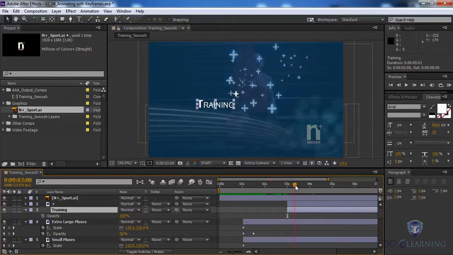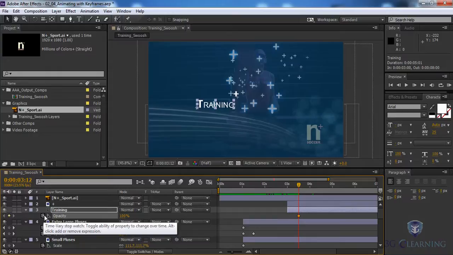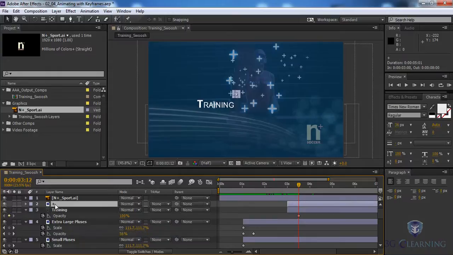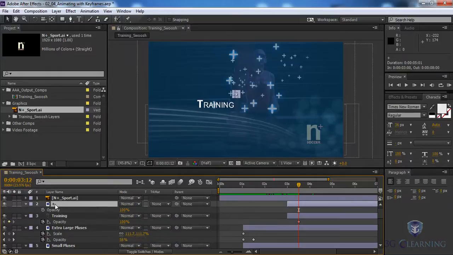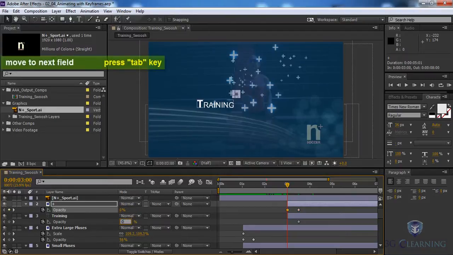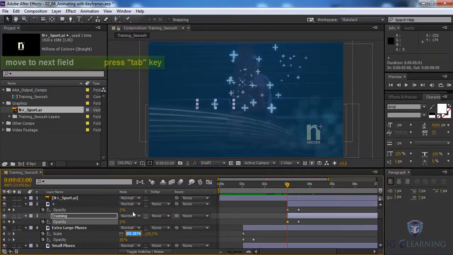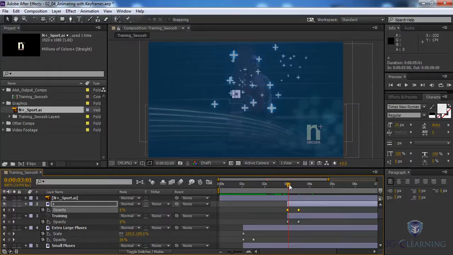Let's move 12 frames down the timeline and then just add a keyframe for the opacity, and we can do the same thing for layer 2. So let's select layer 2, press T to open its opacity, and add a keyframe. I'm going to press I to move to the beginning or end point of the layer, and we can press 0 and press Tab to move between the fields. Notice when I press Tab it moves between any of the open fields down the layers in my layer hierarchy. So now you can see my text is fading in.